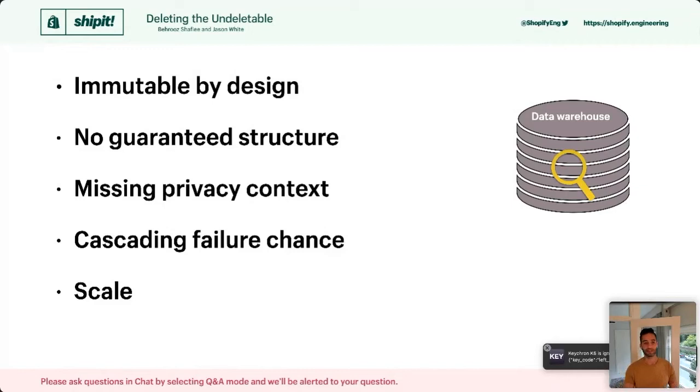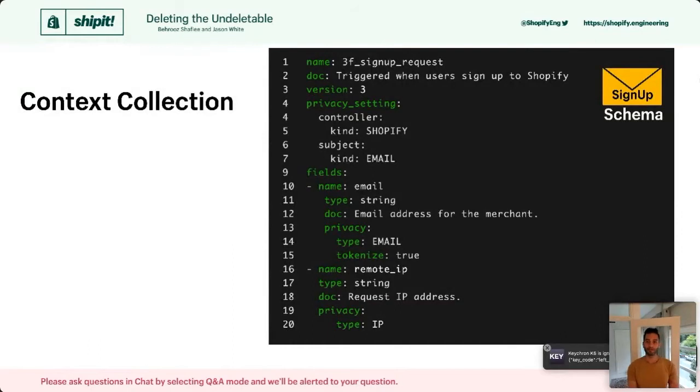And it wasn't just these challenges, there were a lot of maintainability costs and other issues that the data team had with these data sets as well. So it brought up a natural and golden opportunity for us, the privacy team, and the data team to work together and address these issues. In the rest of this talk, I'm going to tell you about our collaboration with the data team and how we addressed these challenges. Our first step was context collection, and that was because we believed that missing context was the root cause of a lot of the problems that we were facing.